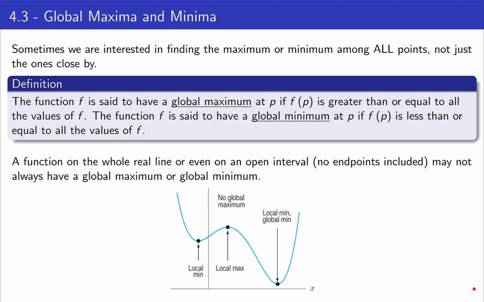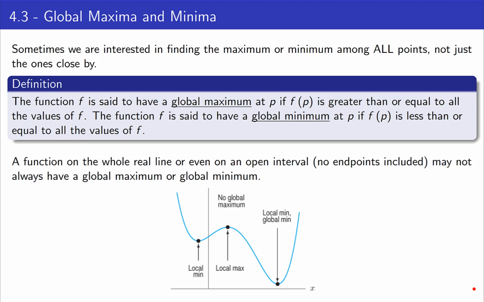In this lesson, we'll talk about global maxima and minima. We've already talked about the concept of local maxima and minima, in which you're looking for points that are the highest and the lowest in some small region. Now what we want to do is look at a global maximum and a global minimum. This is a maximum that occurs among all the points, and a global minimum would be a place where you're looking from all the points and find the smallest one.